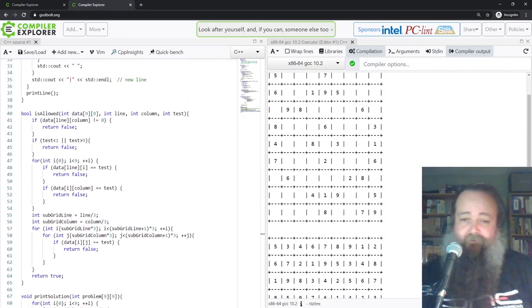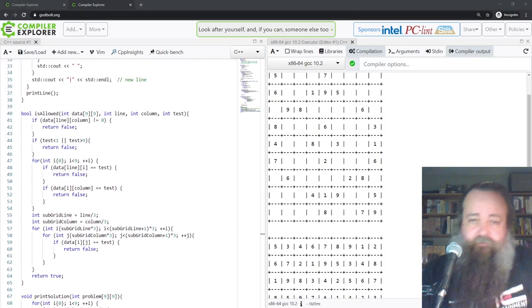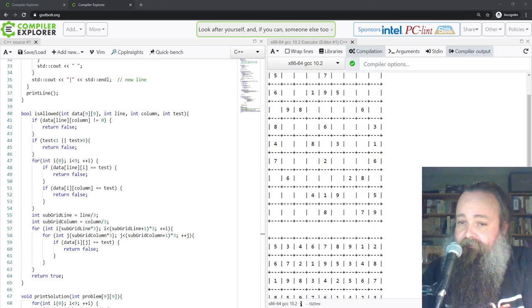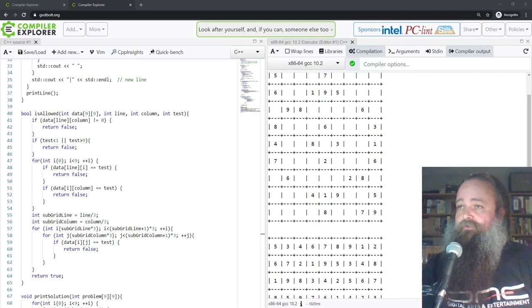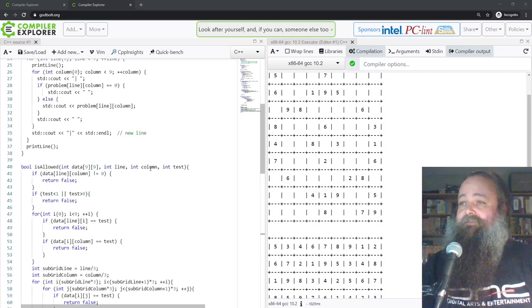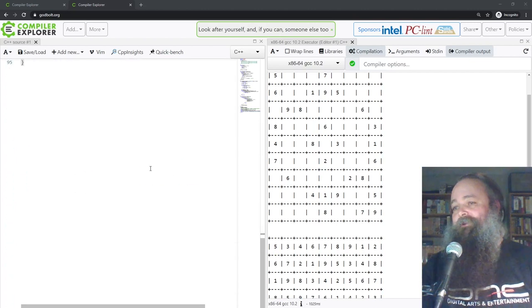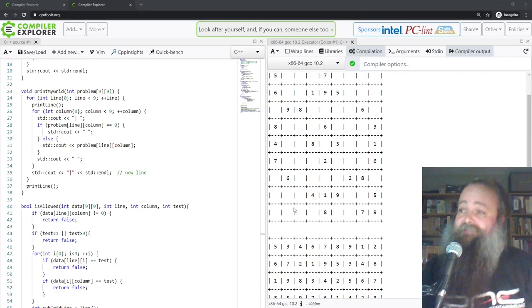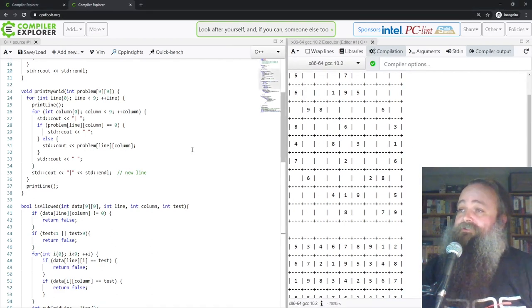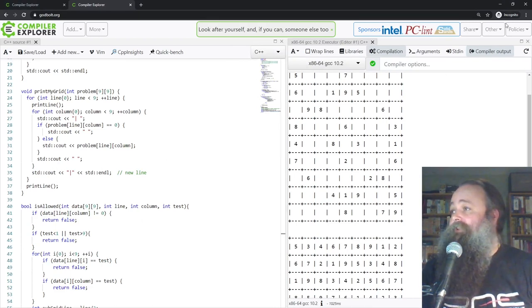I see that I'm running out of time. I was planning on entering a hard level from some other site as well, but I won't do it. What I will do is, if you don't want to type this over and you still want to play around a bit with this code, the site is called godbolt.org. The nice thing is I can share a URL which gives you not only this godbolt code, but also the code I've typed in now. So you can try it for yourself, even how I set my windows up.